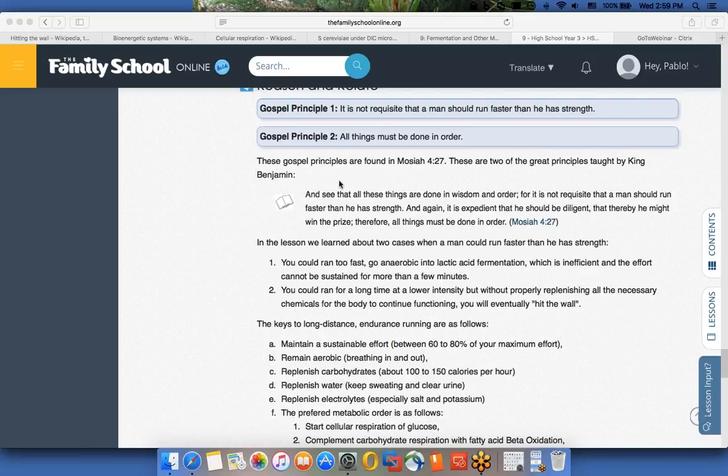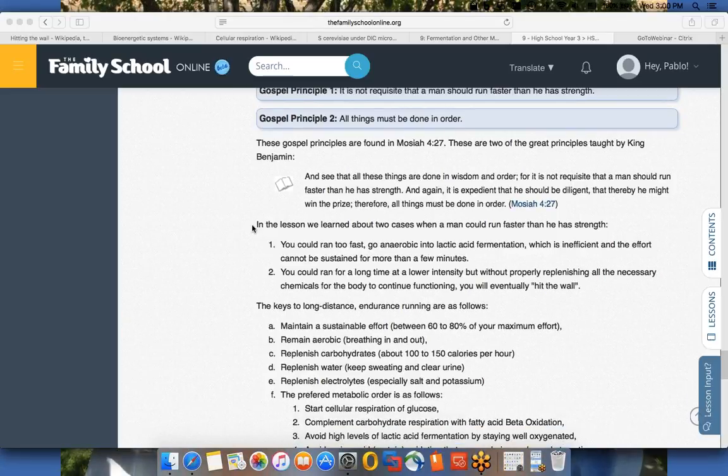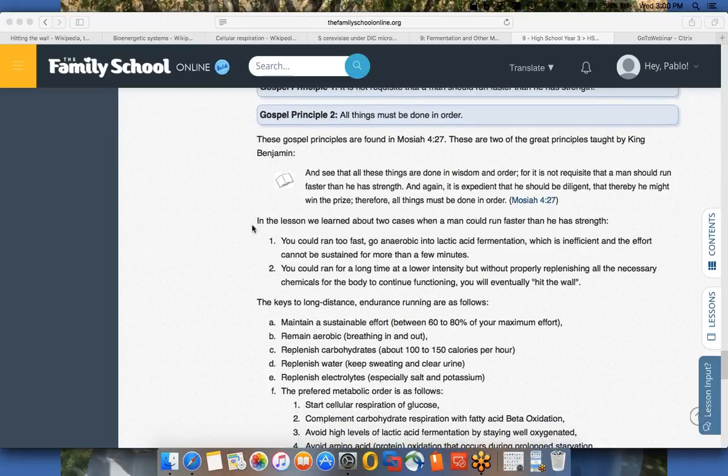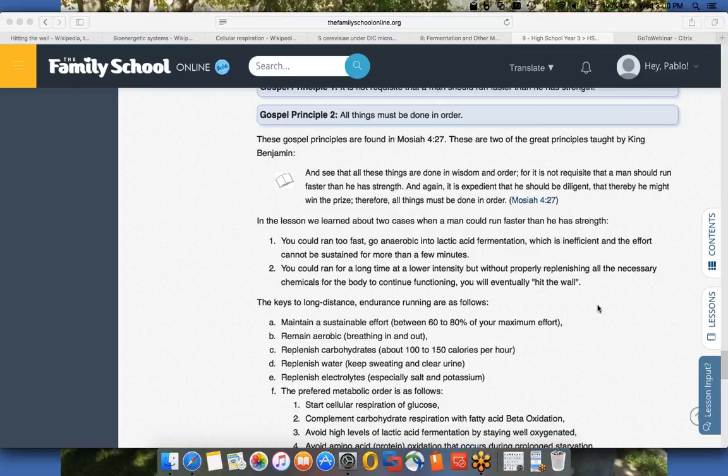But if you run faster than your strength, then you're not really going to prove yourself a lot. You've got to build up to it. You can't just skip steps. That's never going to get you anywhere. What if that thing you're trying to do before comes up? Then what? It's important to take all the steps in the stairs. When I was little, I used to skip over stairs just to see what it was like, and I fell on my face several times. Not a good idea. Yeah, that's another example of all things must be done in order. Spencer says, don't cut corners. Yep.